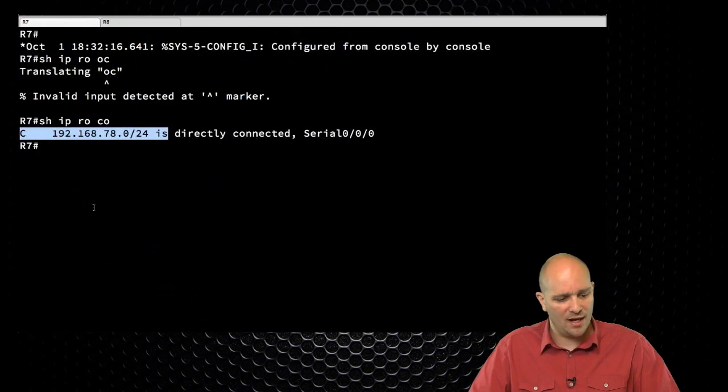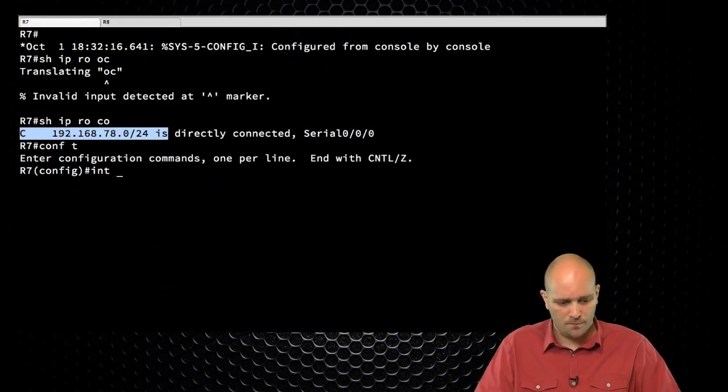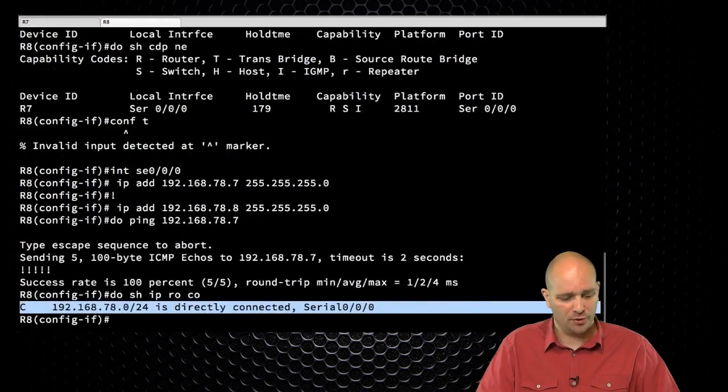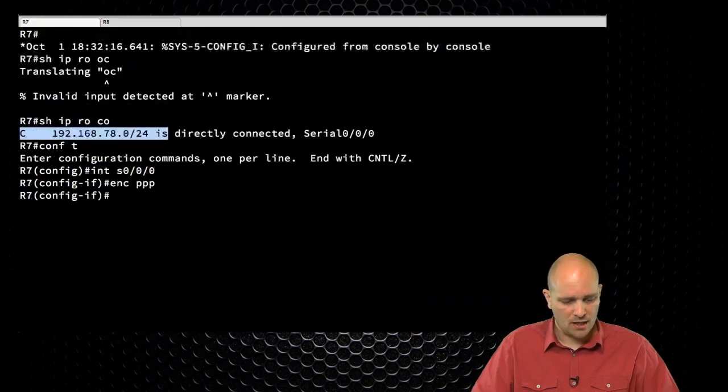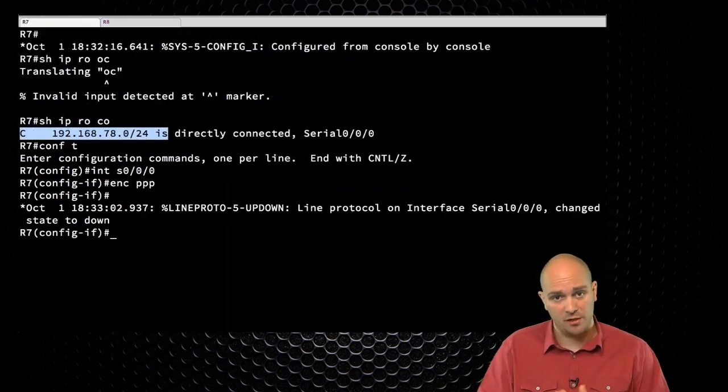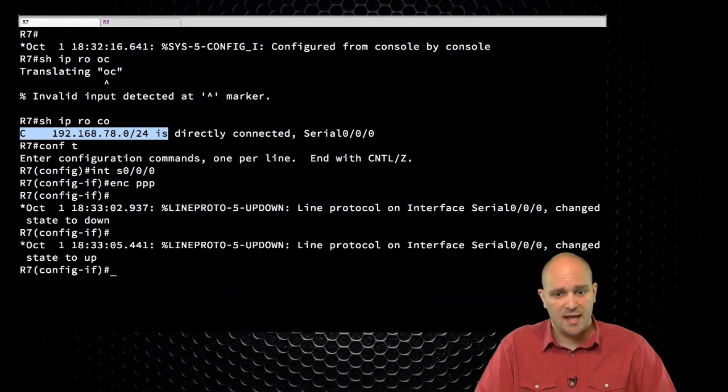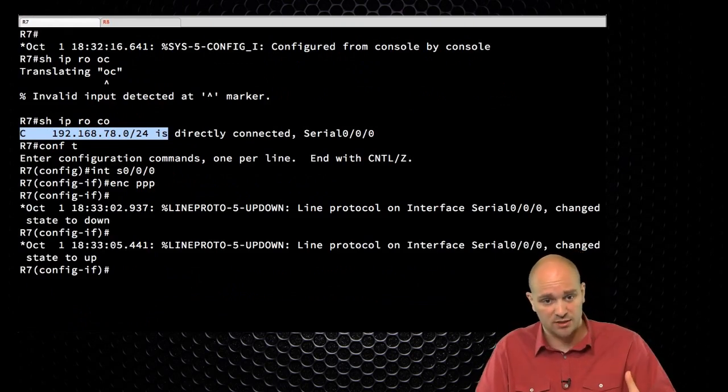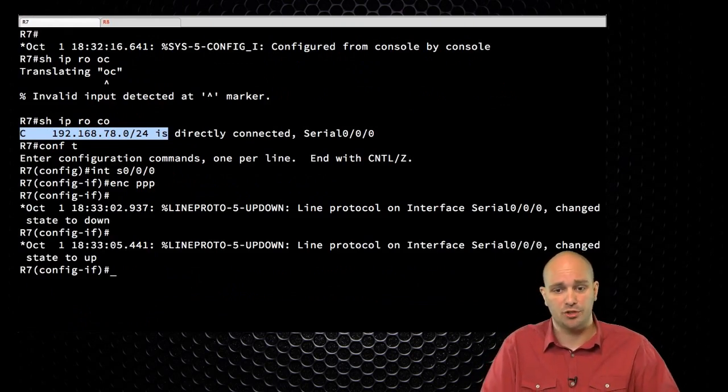So what I'm going to do next is change this interface to be the point-to-point interface. So no other change, I'm not configuring any authentication, nothing of the sort. And I can see in the log message that the line protocol went down. This is when we changed, so HDLC goes down and the line protocol changes state to up. Keep in mind that the physical interface is up all the time.